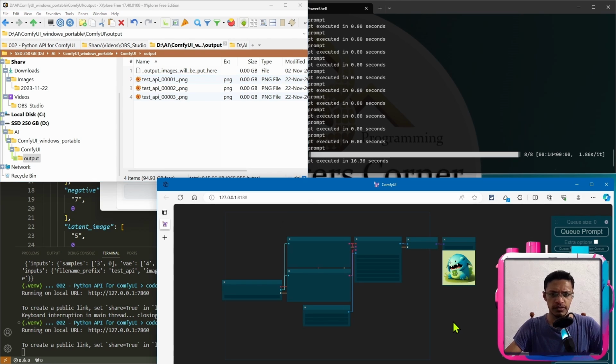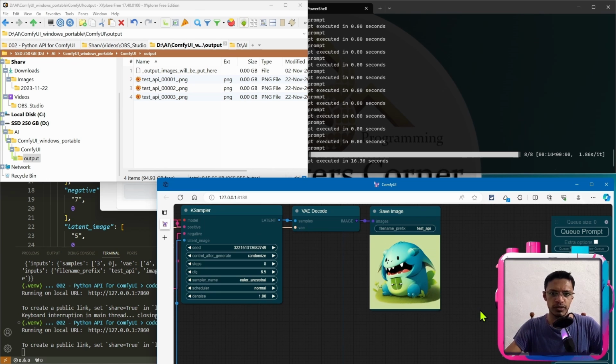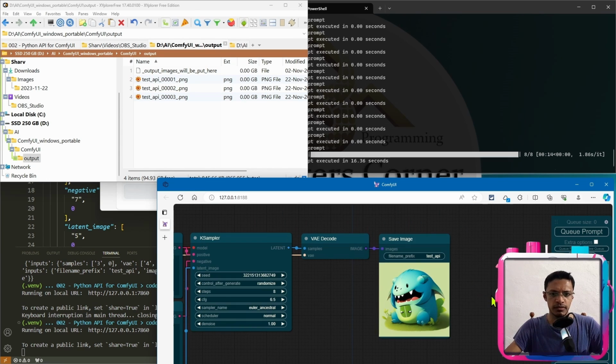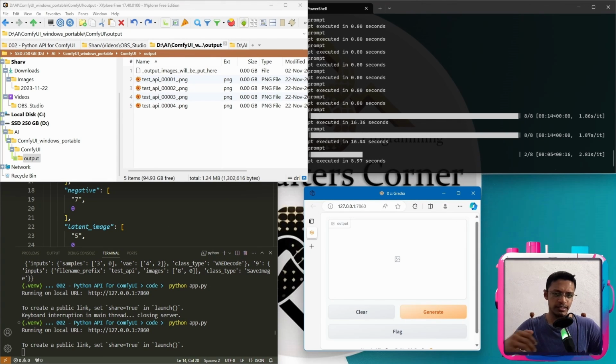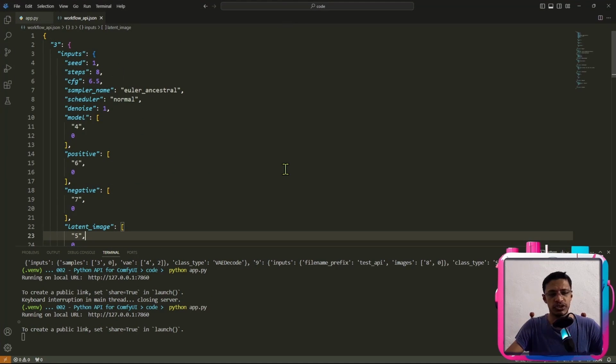Now, one thing to note here is in the web application, it does say queue size 1 if you paid attention to it, but you will not see the output image in the save node or preview node. So our Gradio application is able to communicate with the ComfyUI front end. However, it is not really doing anything. All we have is a button where we click on it, it generates an image. We have to go into the JSON file to update any of the values. So this is what we are going to do next.